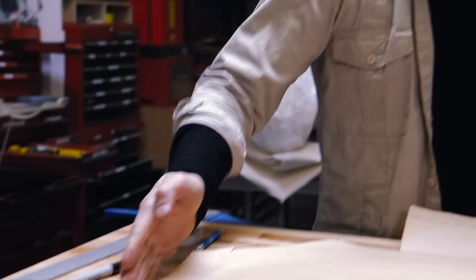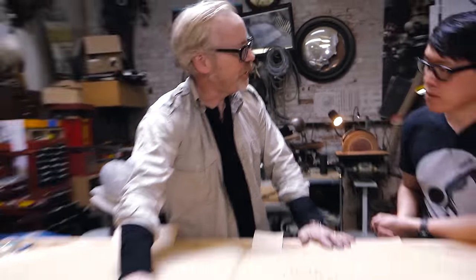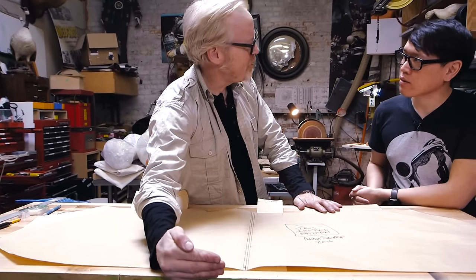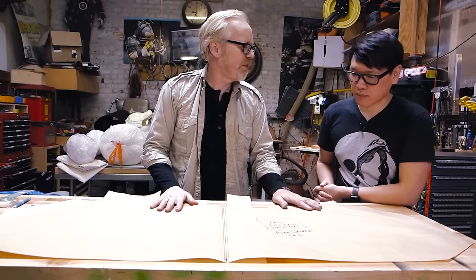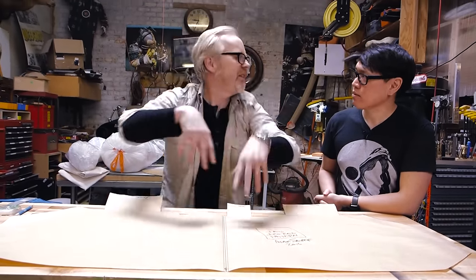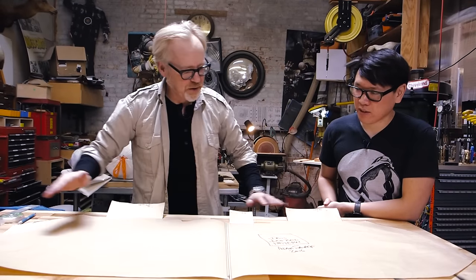Do you have to give any extra material for where it's gonna dip? In fact, I did. I gave it an extra inch on the side, so it'll shove up against the doors a little bit. I didn't give it extra in the front, it goes right up to the edge, which I think is totally sufficient because the way I watch the dogs sit, they don't need any extra there, but over here I think I do.